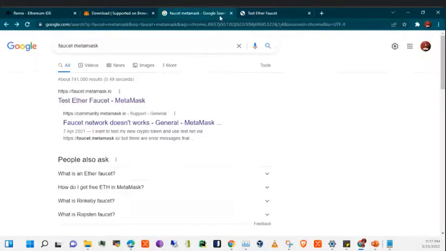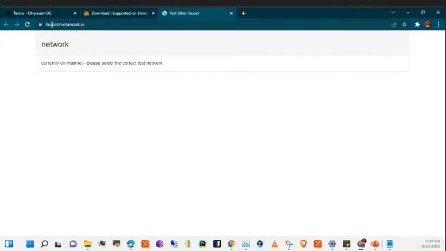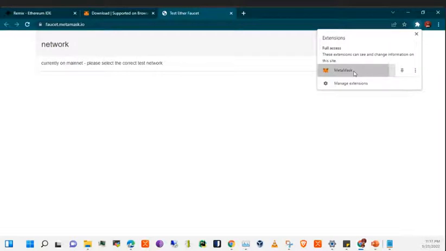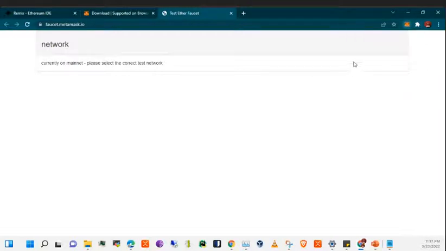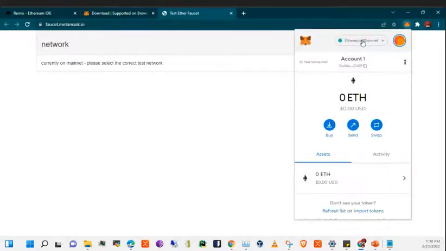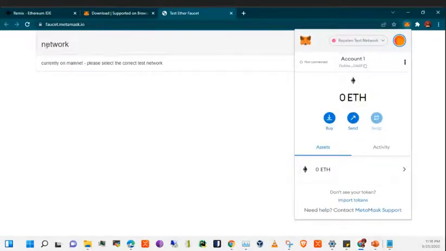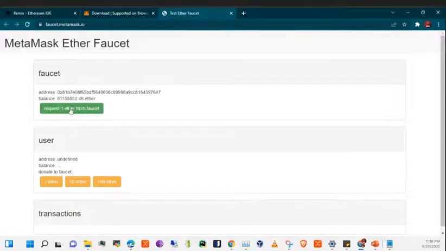As I said earlier, this MetaMask faucet only works with the Ropsten test network. My MetaMask is still on the mainnet, right? It's still on the mainnet. We have to change it to Ropsten. So if we load this, we'll see that it automatically identifies our address.